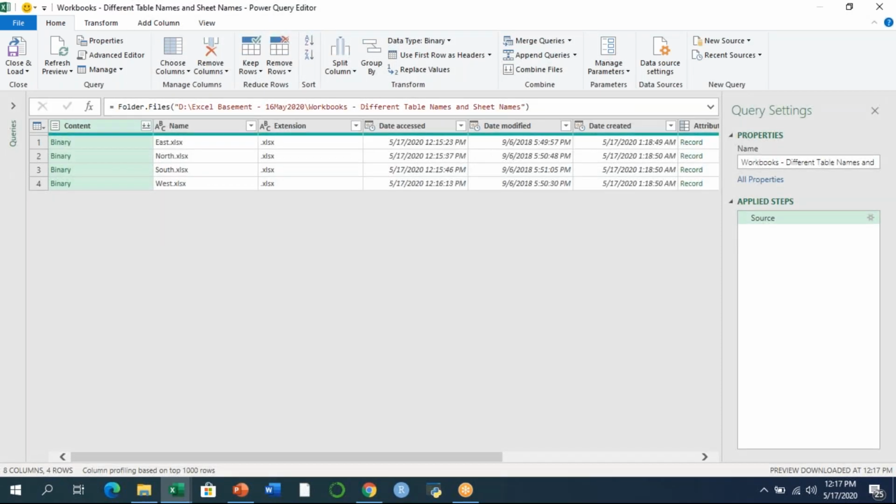All right, so now we have a Power Query window, and here we need to do some steps. We need to have two columns here first from this metadata. The first one is content. The content is very important because all the data has been stored in this column, and the name of the files we need, because later on we need to check which data belongs to which file. The remaining columns are not appropriate at this time, and we don't need them as well.